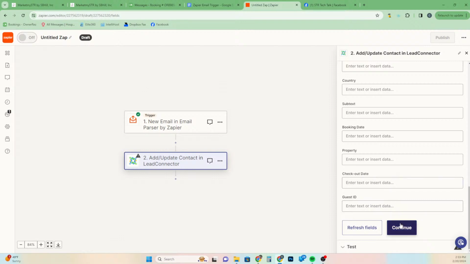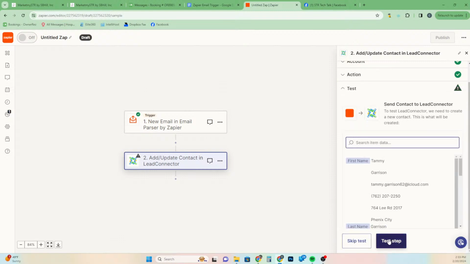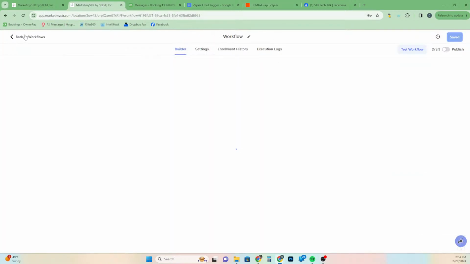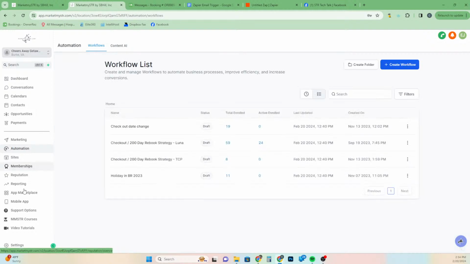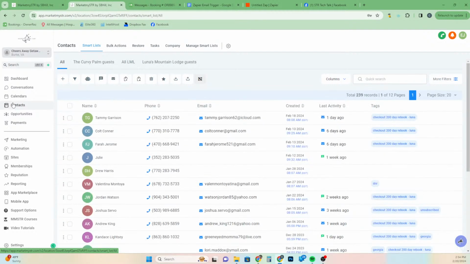Once you have all that, you'll want to hit continue, and then you can test. Once you test, it's going to take that email and parse it and port it over to MarketMySTR. Zapier can take a second to run, but if you go into your contacts, hopefully the top contact you see is the test that you just sent over.